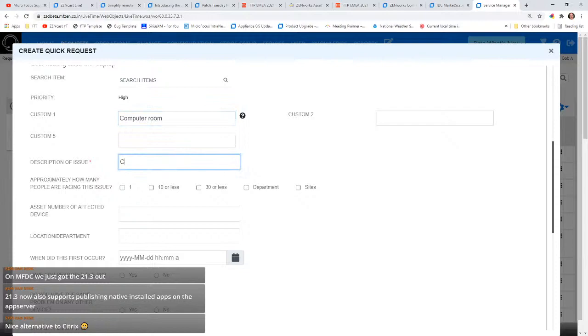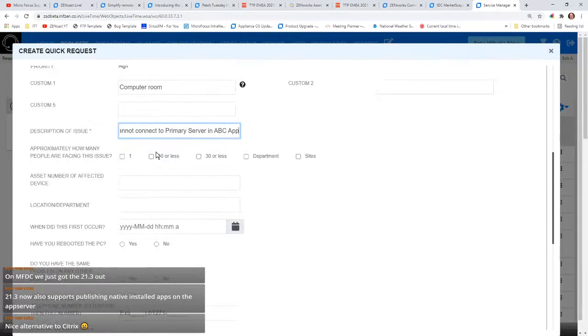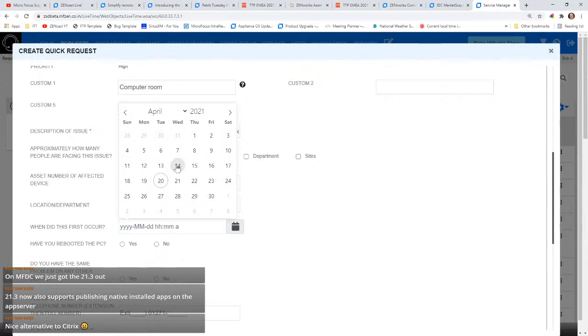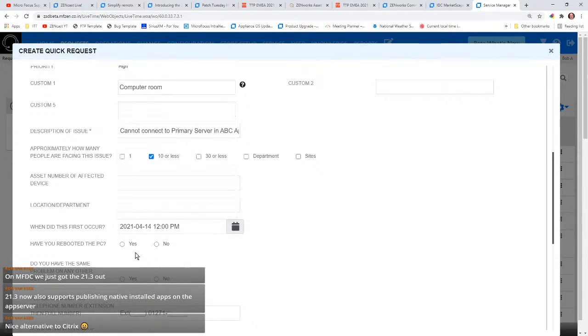Description of issue: cannot connect to primary server in ABC app. And we'll say 10 or less. Asset affected. Asset number affected. I don't know what it is. Not mandatory. We can do first occurred a week ago.